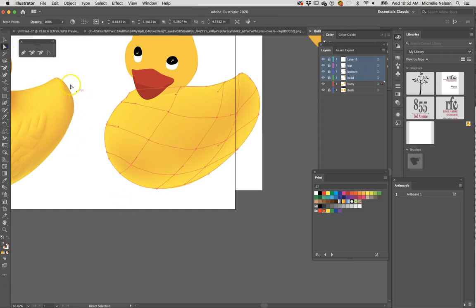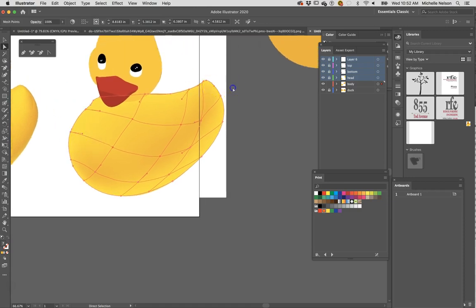Now, one of the things that happens is this duck butt is actually kind of dark. So I'm going to go ahead and select the 3 points that are the duck butt. Now notice that every time I put a point down, it created a point, but then it created a web that goes across all of them. So I'm going to go ahead and select my duck butt and make it a little bit dark. And that duck butt is actually quite a bit darker than the other stuff that I'm going to do. So I'm going to pull that darker color out a little bit.